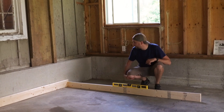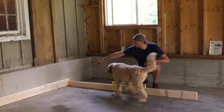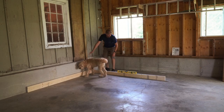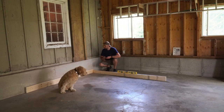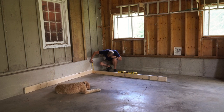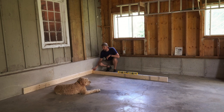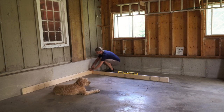Next thing we're gonna need to do is because we actually ripped this down, we've got this full height 2x6 at the back. So we're gonna have to rip it down but straight across. Whereas this one's actually on a bit of a diagonal. So this one is gonna be also surprisingly an inch and a half. So we'll take an inch and a half off of this guy and then come back and throw it in.